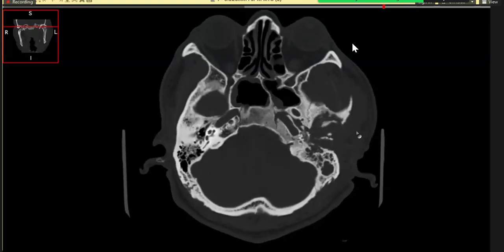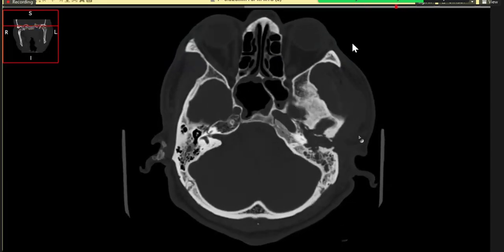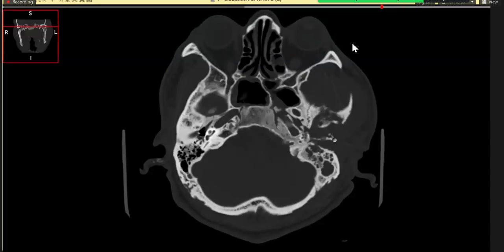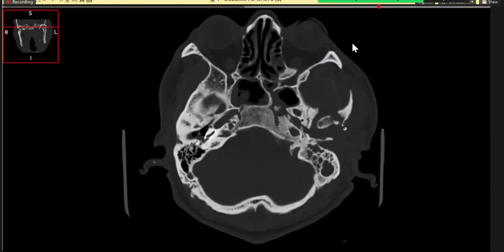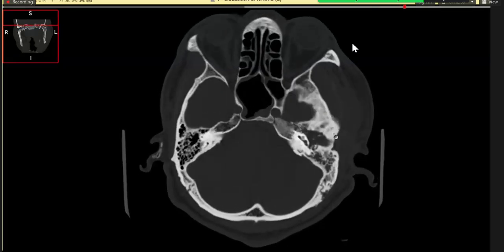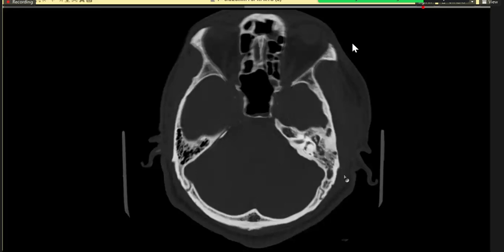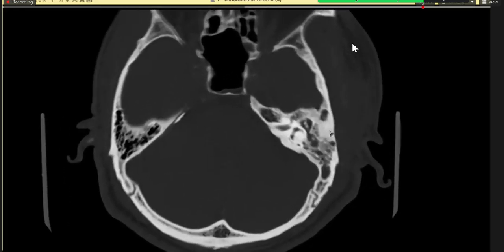So I like that. Now, look at the destruction, it's horrible. And everything is gone. And you can see, even look at this TMJ, there are a lot of erosions, etc. We'll come back to the sagittal, sorry, the coronal.